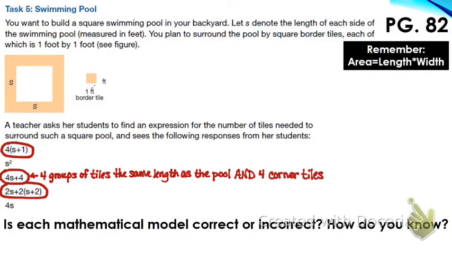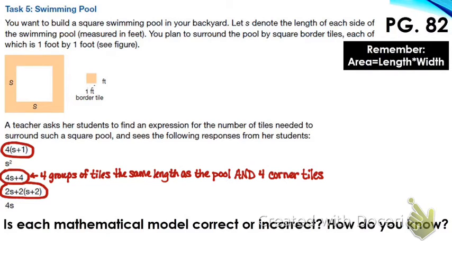So that's enough tiles to go along one side of the pool and 1 corner. What's that 4 in the front represent? Yeah, I need 4 groups of tiles that are enough to cover 1 side and 1 corner. If I do a side and a corner, another side and a corner, a third side and a corner, and then a fourth side and a corner, I'll get all the way around the pool.